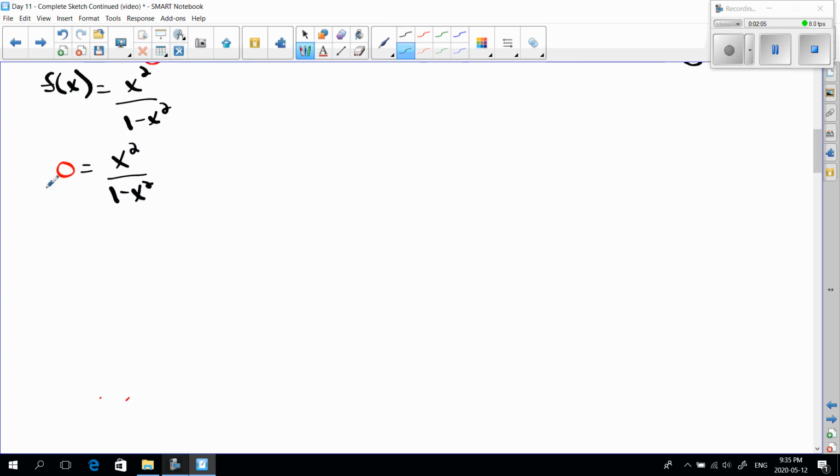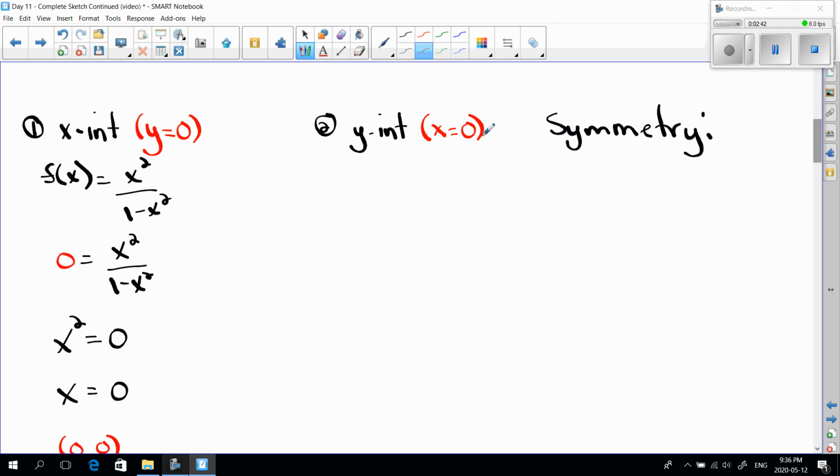Now to solve this, remember this is like 0 over 1. So I can cross multiply. I'd have 0 times 1 minus x squared, that would give me 0. And I would have x squared times 1, that would give me x squared equal to 0. All right, or you can think of it as multiplying both the right-hand side by 1 minus x squared and the left-hand side by 1 minus x squared, and you would be left with this. Take the square root of both sides, and you would have x equals 0. Okay, that means my x-intercept is x is 0 and y is 0. 0, comma 0. Y-intercept's going to work out to be the same thing, but here's the math to prove it.